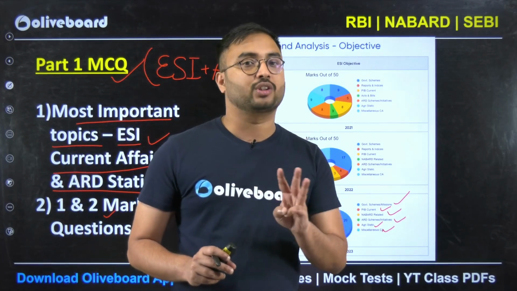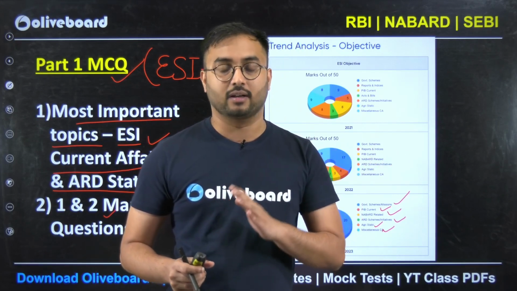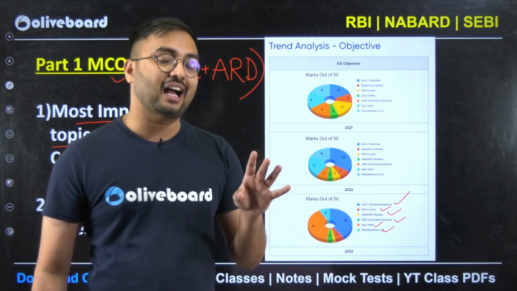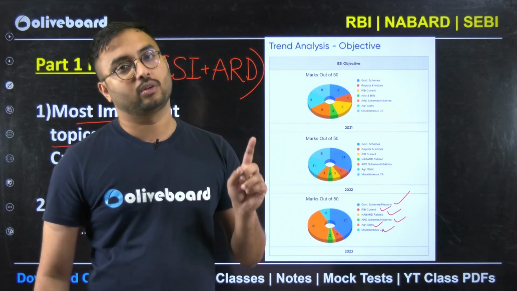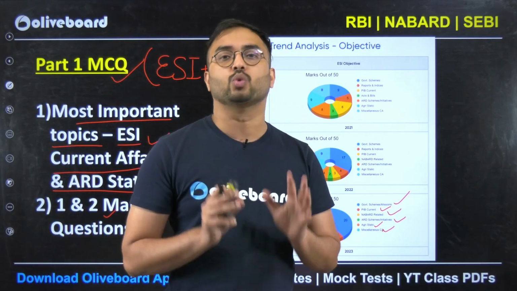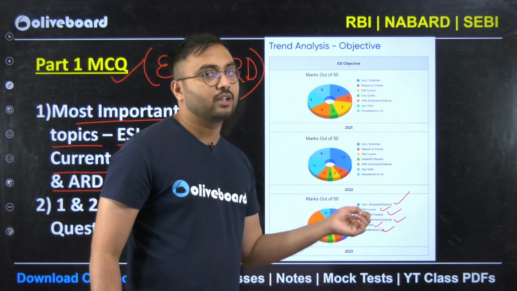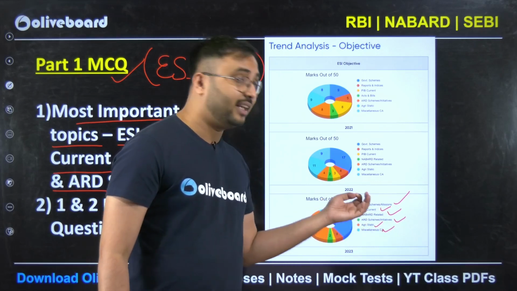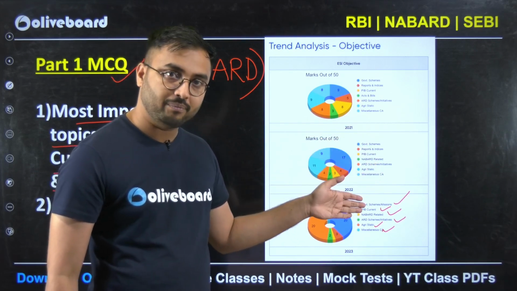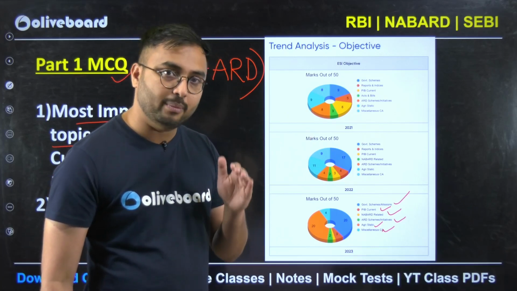So overall 30 questions are there in your MCQ part. 15 are for ARD, 15 are for ESI. In ARD, 15 questions, 10 are for 2 marks and 5 are for 1 mark. So therefore ARD is completely based on static questions only. If the current affairs questions are coming, those would be from miscellaneous agricultural related current affairs or agriculture related stats, which is from budget or economic survey, and lastly agriculture government schemes. But these questions also are very limited.